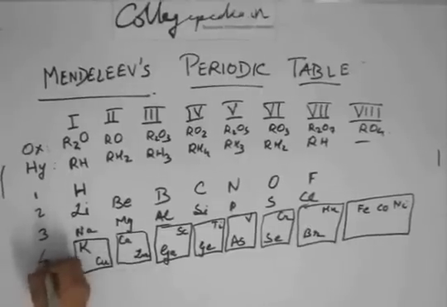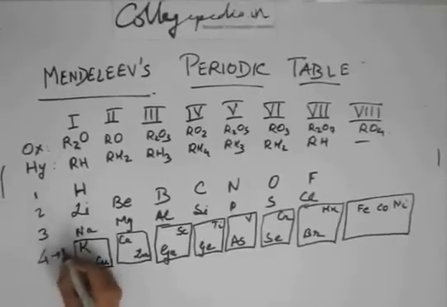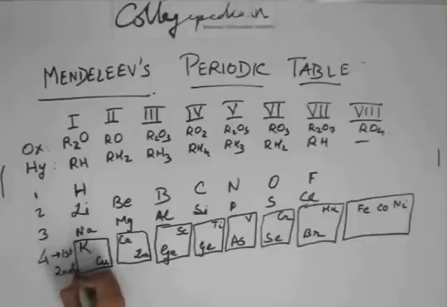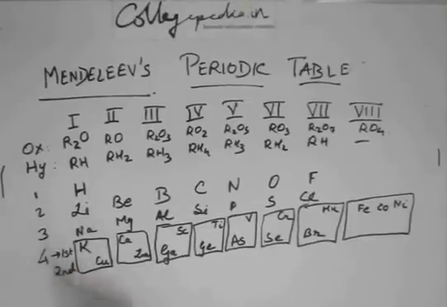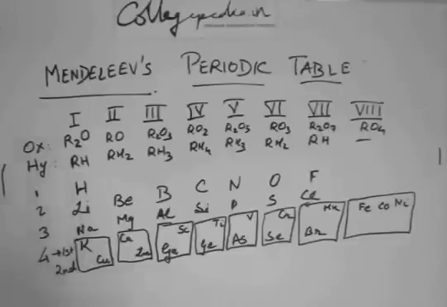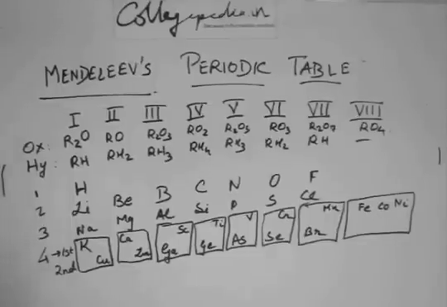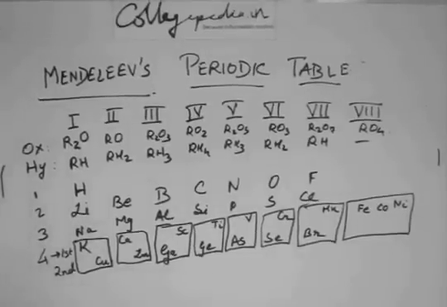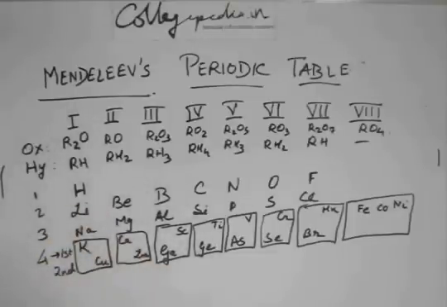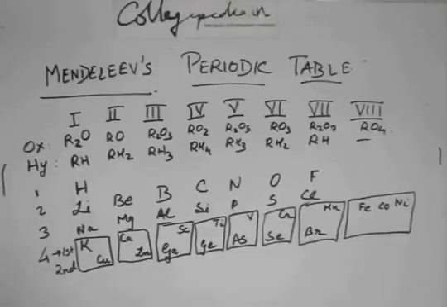So this was the fourth period, and this was the first series of the fourth group, and this is the second series. Then again there is fifth and sixth, we will not go into fifth and sixth now. Now let us see what he meant by this table. So he made these periods and groups and resolved a lot of shortcomings of the earlier periodic tables.